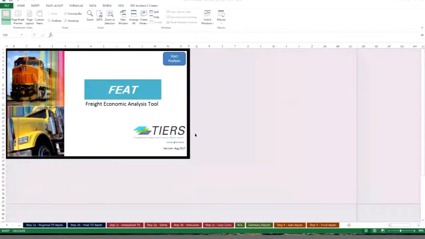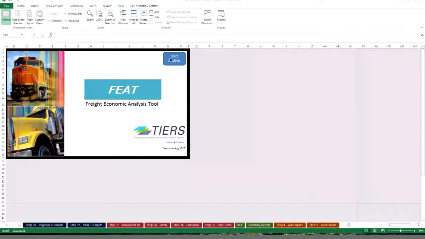So. All right. Okay, so we'll go ahead and get started, and we're going to go through the first two tools which you guys saw a preview of in Savannah. So once again, we're going to start with what we've called our on-model tool, and basically this is the tool that you would use for any project or package of projects for which you can code into your network and run your travel demand model to evaluate the impacts of. Okay. So these are projects, once again, that can be evaluated with the travel demand model, hence the on-model tool, okay?